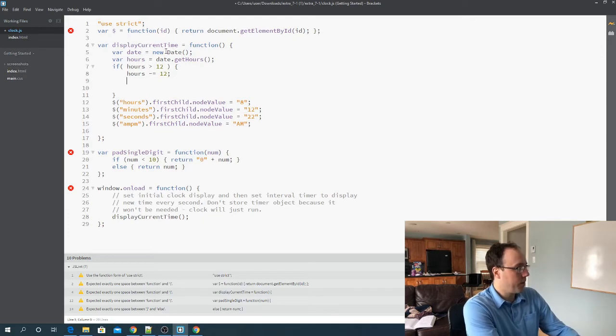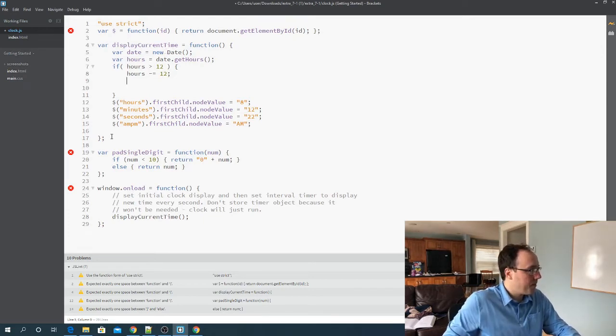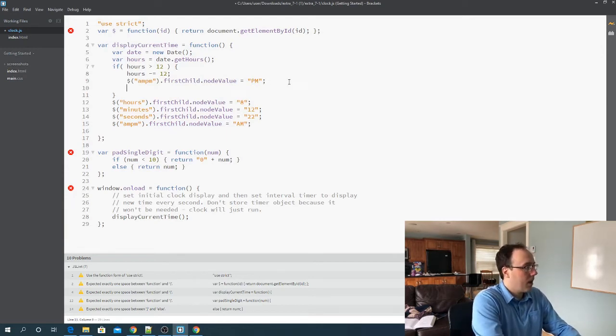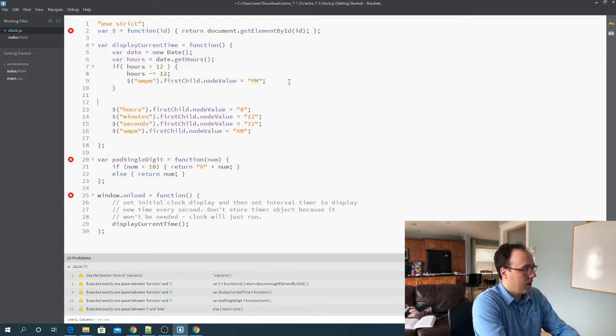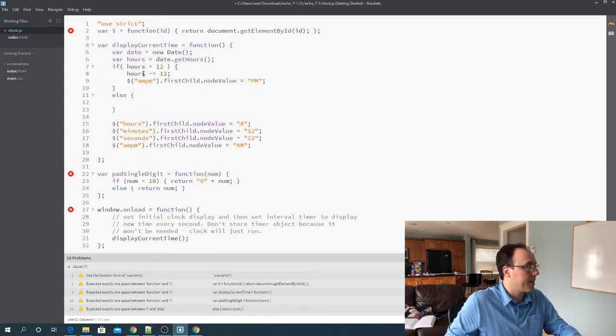And I'm going to then set the AM/PM to a specific value. So in this case, I would set it to PM. And I'll have an else condition for that. And the else condition is going to set the AM/PM value to AM if it's less than or equal to 12.